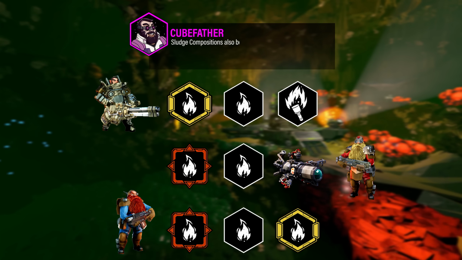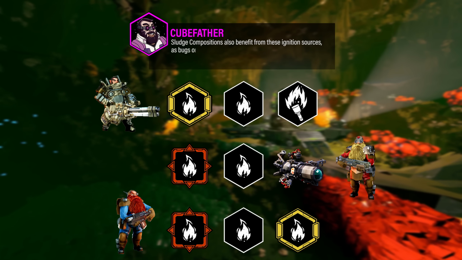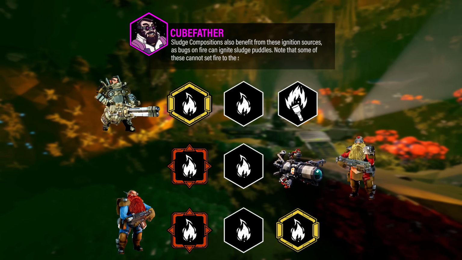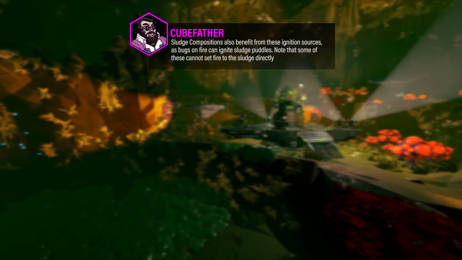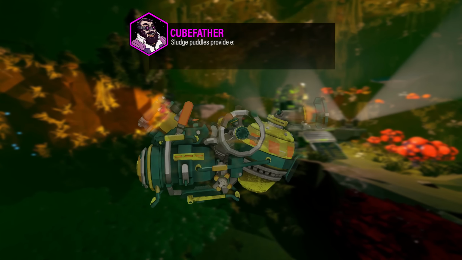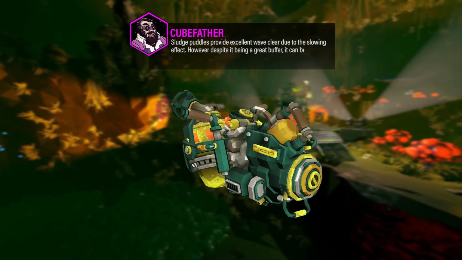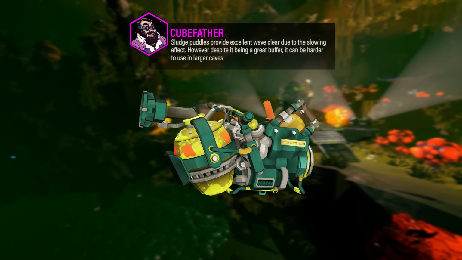Sludge compositions also benefit from these ignition sources, as bugs on fire can ignite sludge puddles. Note that some of these cannot set fire to the sludge directly. Sludge puddles provide excellent wave clear due to the slowing effect. However, despite it being a great buffer, it can be harder to use in larger caves.